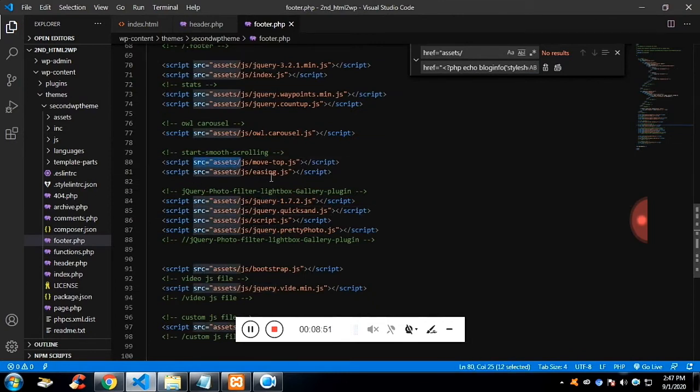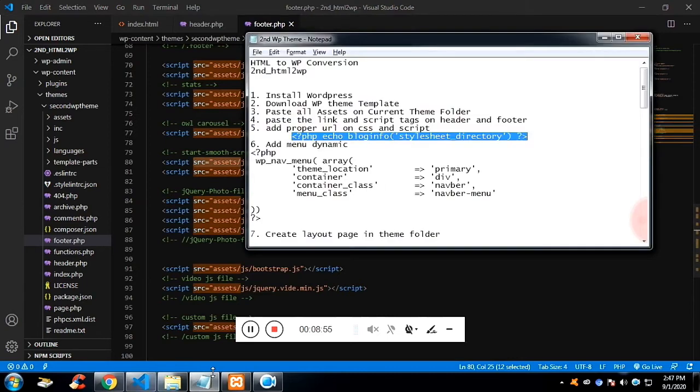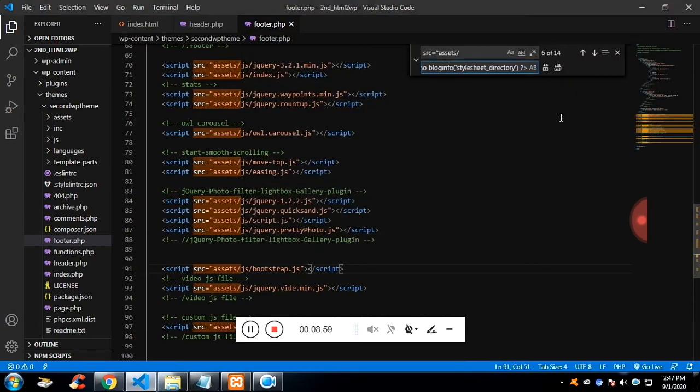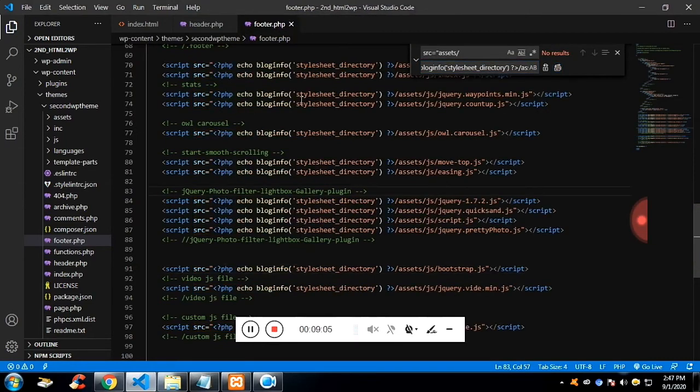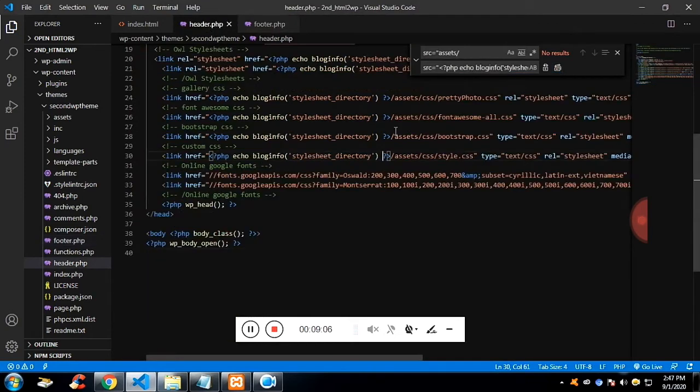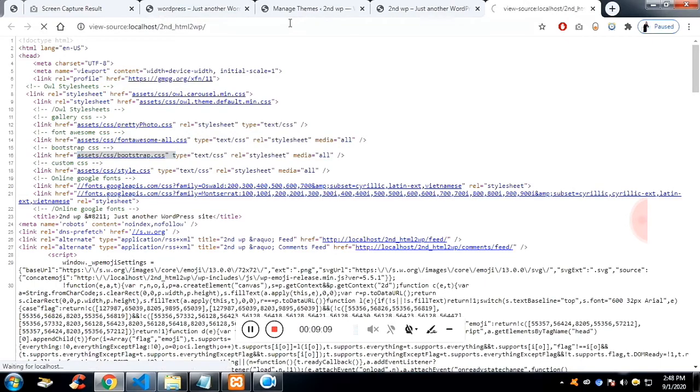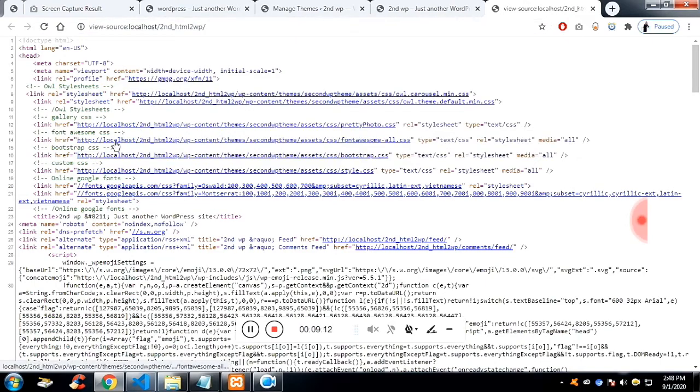Now do the same for the scripts as well. And now if you visit the page, the link is properly acquired.